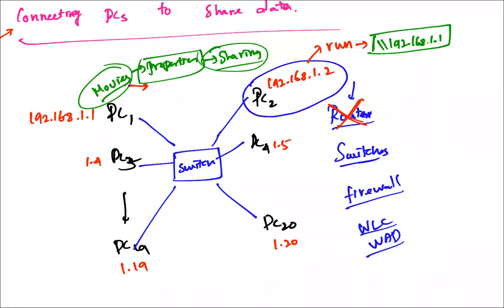what happens with this PC through the network? That's the power. The power of networking is that, since we have all the cables connected and everything is good, through this network the PC will contact PC1 and get the movie folder. Now the movie folder is going to appear on PC2. PC1 has a movie with him, and once the sharing part is done, through the network you can access the movies folder from PC1 on PC2.